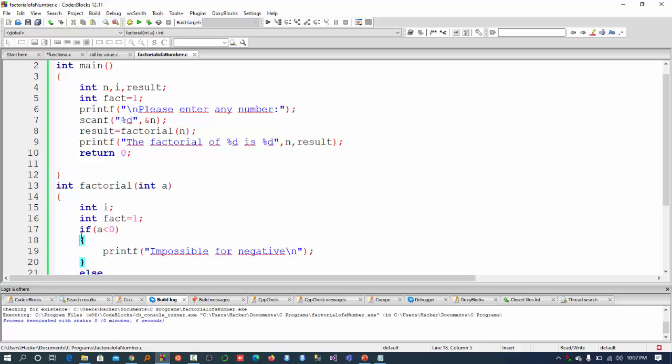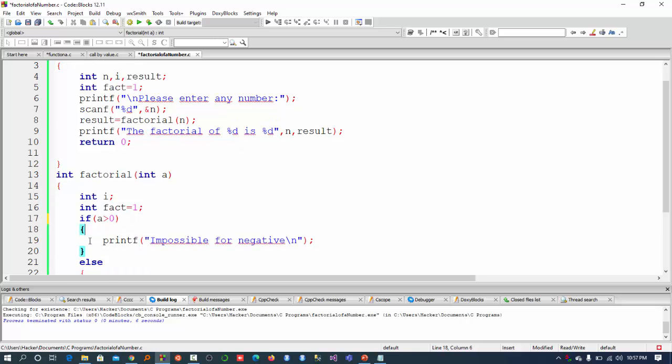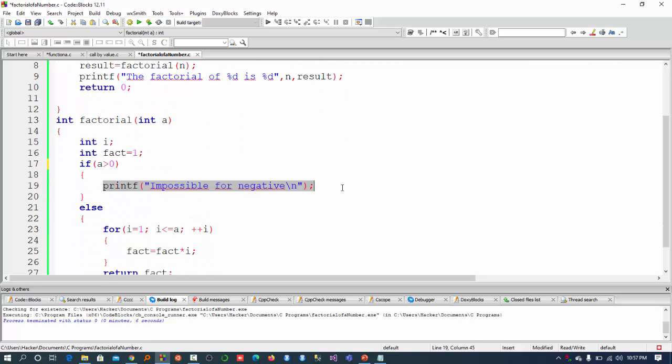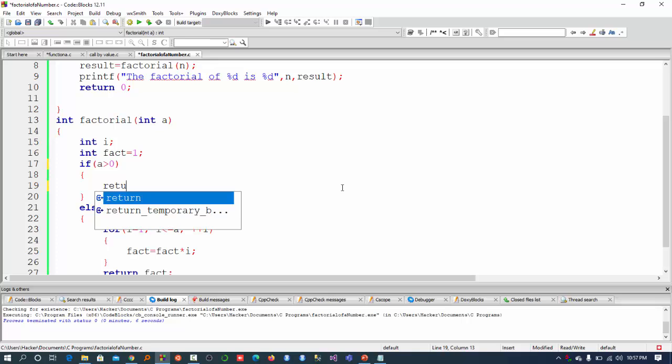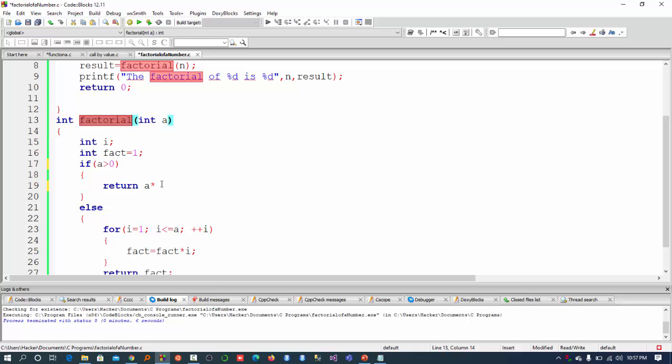So here I can say if a is greater than 0, which means it is allowed, what should I return? Other than writing this, I will return my a times the factorial of a minus 1.